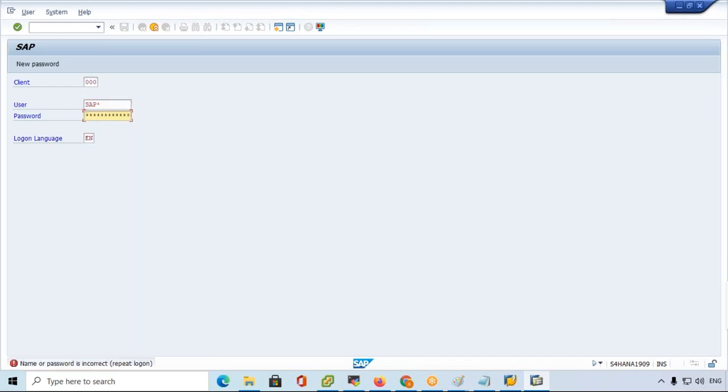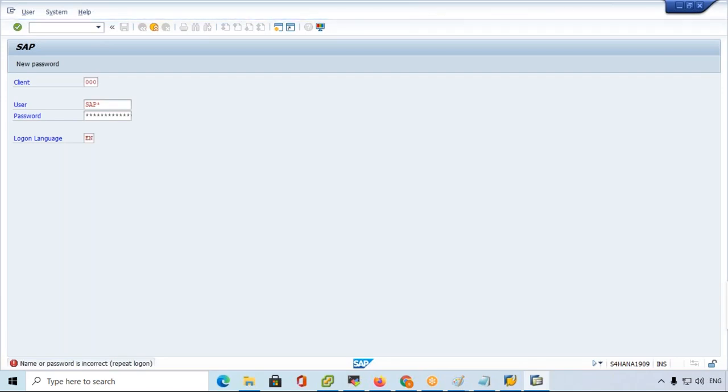So not pass, India 1, 2, 3, 4, because the user is not activated. That is the reason PSS is not working here. Once we activate SAP star, then only the PSS password works.